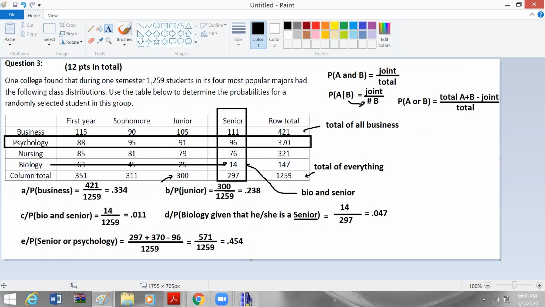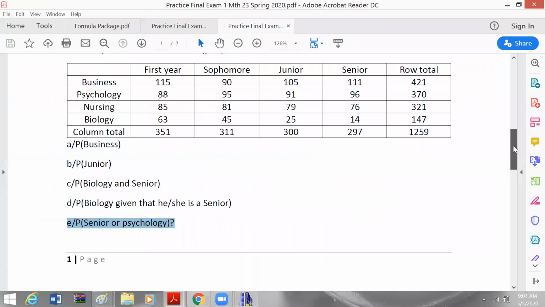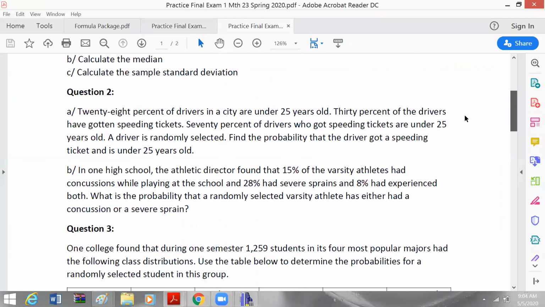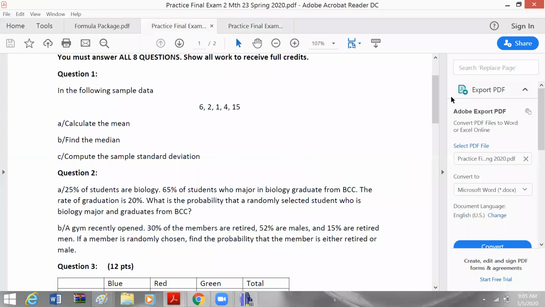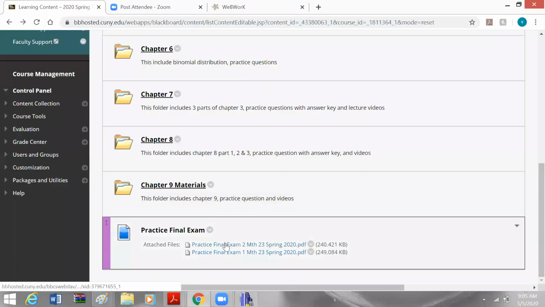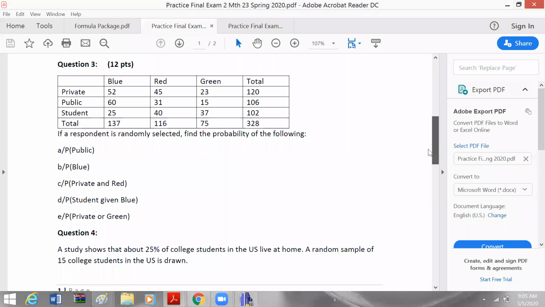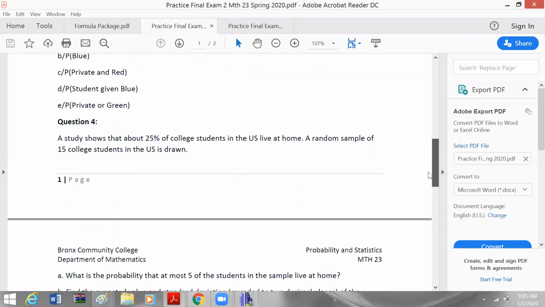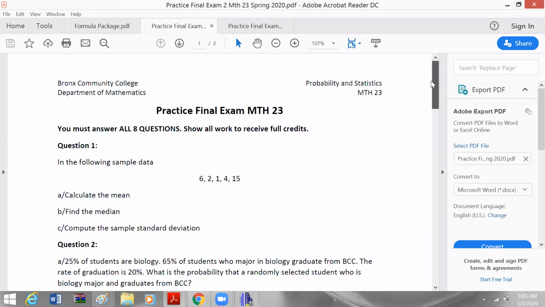All right, so that is the thing. Then we're going to go to the next questions. So remember, this question is going to be 12 points. I'm sorry, I'm going on to a different practice final exam. Remember, there were two practice final exams. We were working on the second one. We're going to do the first one on Thursday, and so I'm going to make the folder for it.